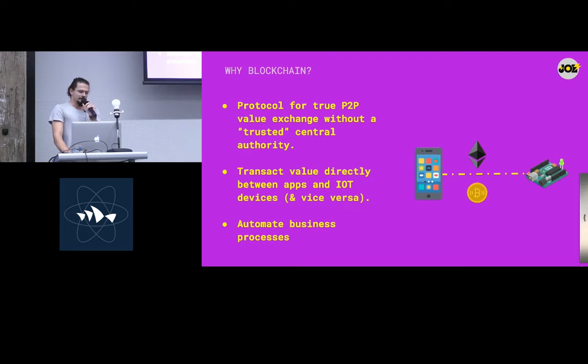And why blockchain? Obviously, because it's an emerging technologies platform, and it allows really cool, futuristic things. It decentralizes everything from trusted central authorities like banks. I say trusted because who really trusts banks, right? Then you can transact value directly to your end users, so you don't have to go through a bank. With the help of IoT, this gets money and value to really remote locations without having to say why you want to support this cause, which could be good, could be bad, I don't know.